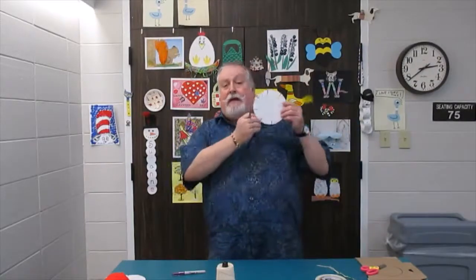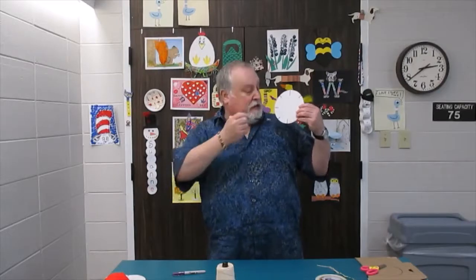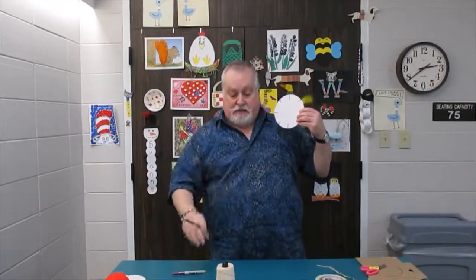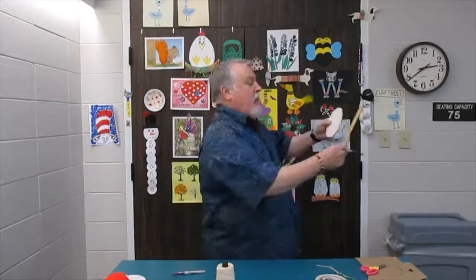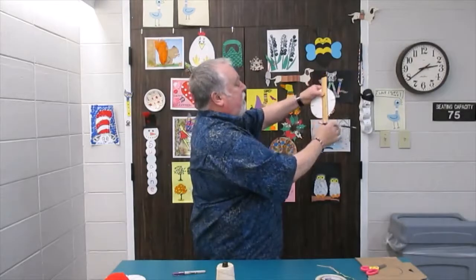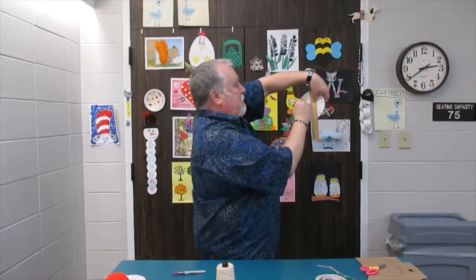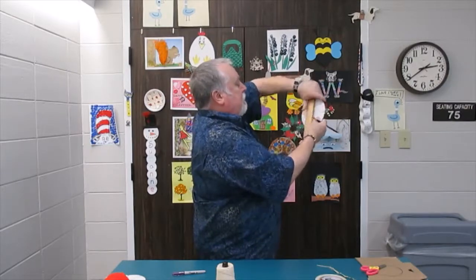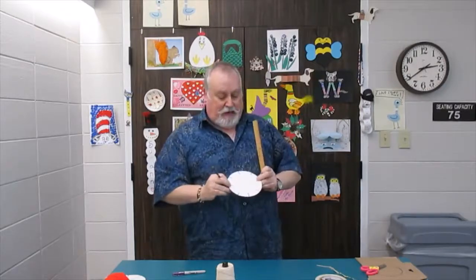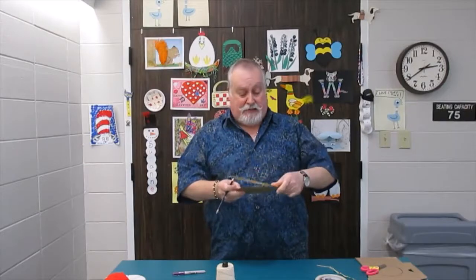Now that we have our circle marked, we need to find where the middle is. We do that by taking a ruler and putting it at 12 o'clock and 6 o'clock and using a pencil to draw a little bit of a line. As you can tell, I'm not quite in the center, but that's not that big of a deal.